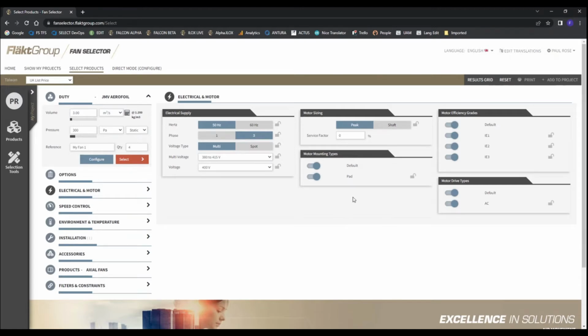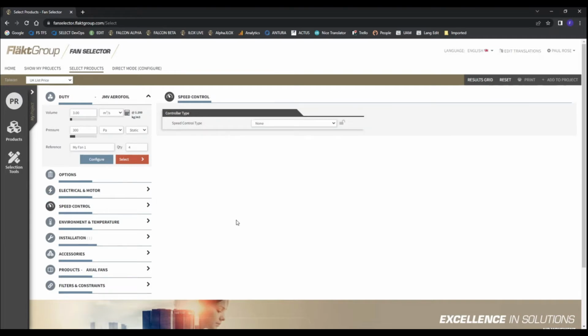So when you're looking at something like this, the program removes options which are not compatible with the particular product you're looking at. If I looked at a JM, for example, you'll find more options appearing because they can be used with foot and flange mountings. Same with motor grades and any other drive types. Some of our products, for example, can have EC motors. You'll sometimes see an EC option appear because that's an option that that product can be used with.